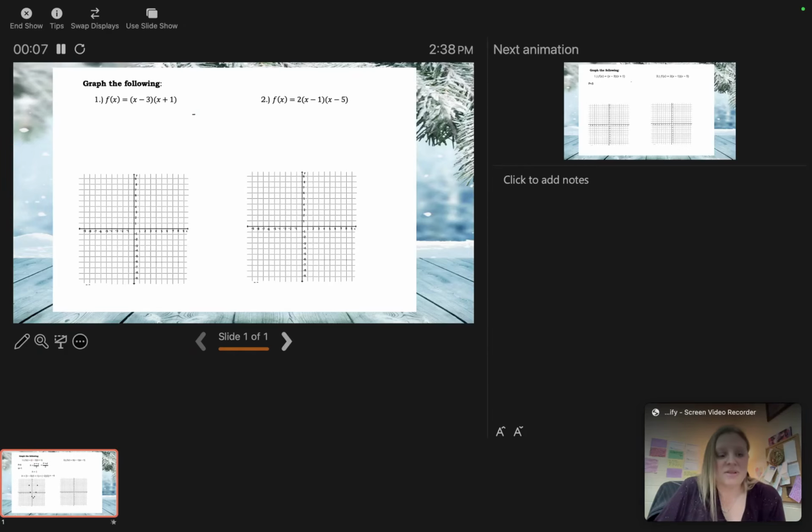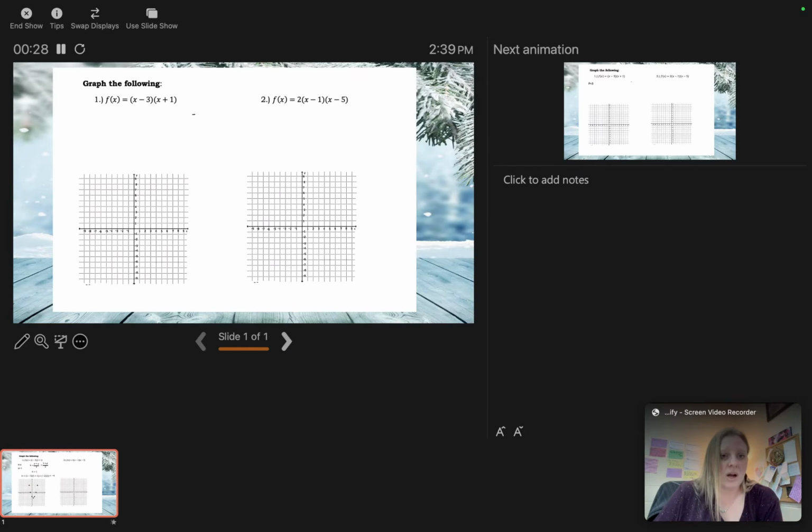All right, for the last part of this lesson, we're going to learn the shortcut way of doing this problem. So the long way would be to FOIL it out and then use your H formula to compute H, plug it in, get K, all that fun stuff. If you don't want to have to FOIL it out, there is a quicker way to do it. You just have to remember one little thing.